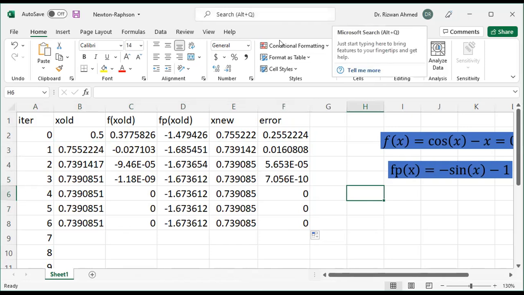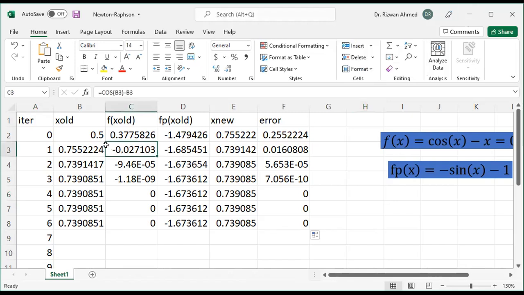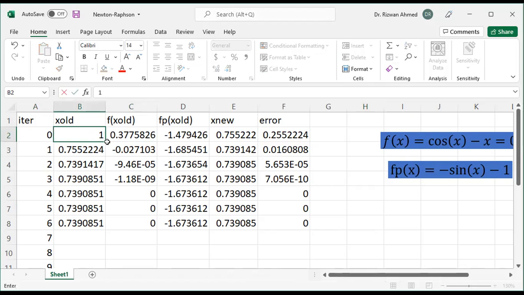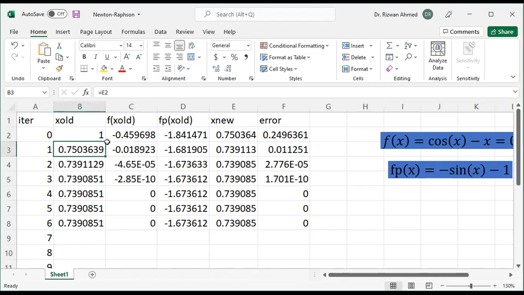Let's quickly develop a FORTRAN program for it. Are you ready? Waiting for this moment? But by the way, let's change this one. Let's change the initial guess, the initial approximation. Let me set it to 1. Right? So all the calculations have been performed by Microsoft Excel again. Let's give it a vague guess, say 10.